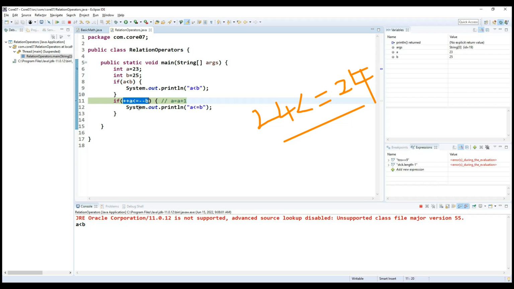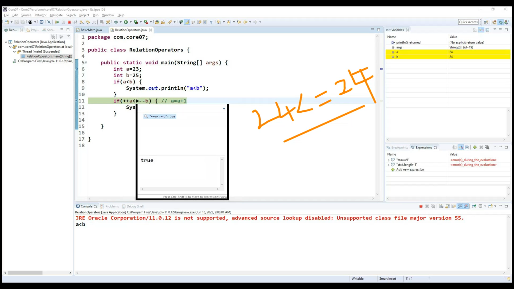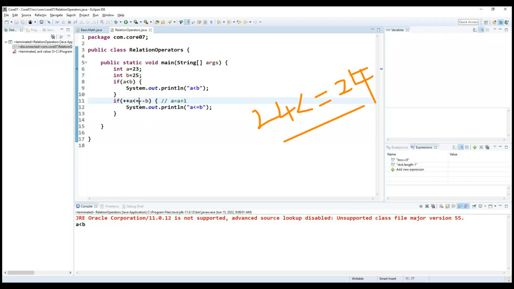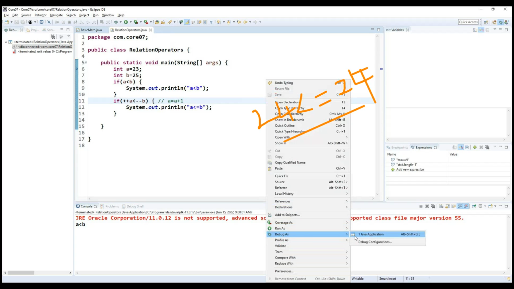Now if I use this particular expression, what happens internally? It's returning true. Why is it returning true? Because both the values are the same. Either the value should be bigger or the value should be equal, but that is only applicable whenever we are using equal. So for example, now what I will do here is not use this equal. I'm using only the less than operator. So now observe carefully.